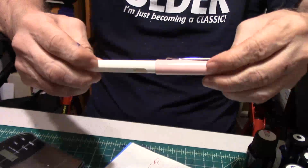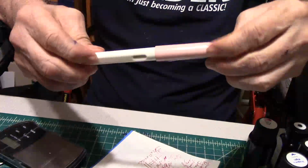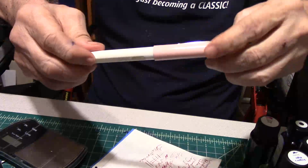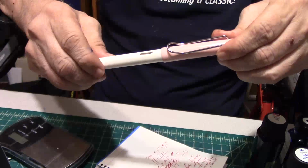Really, you can't go wrong for the buck. If you lose it, you don't have much money invested in this. They're a great little pen. And only one way to find out. Try it.